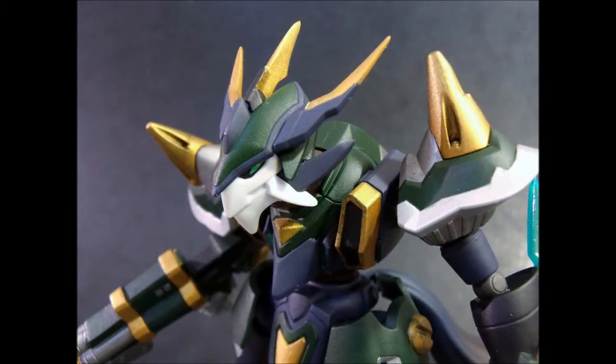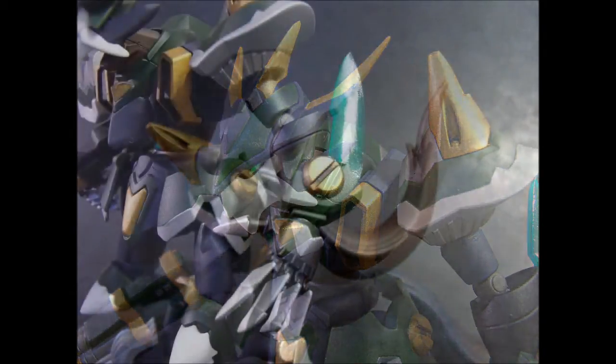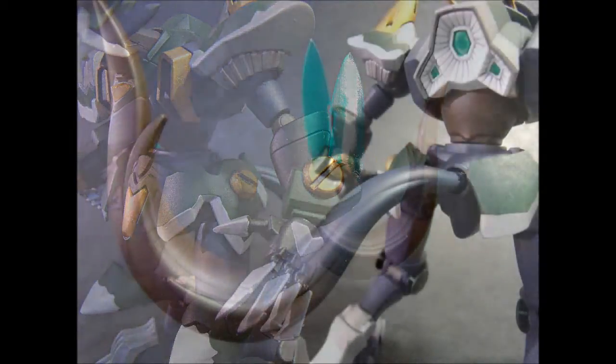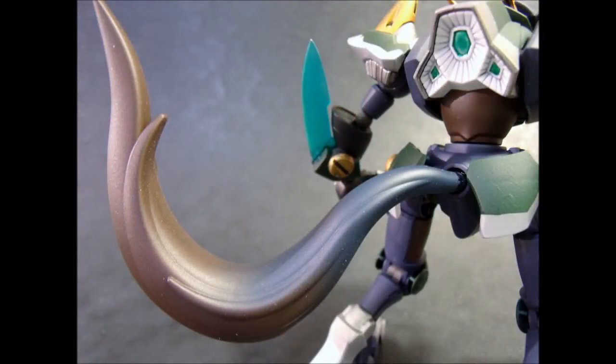Some of the bad points: his posability for the legs is not very good. His upper body is great. In fact, I would say that the upper body is perfect. It can actually do all of the poses you want on the upper body, but yeah, the legs are not very good. The color-wise was good actually. I would say that it's all right.